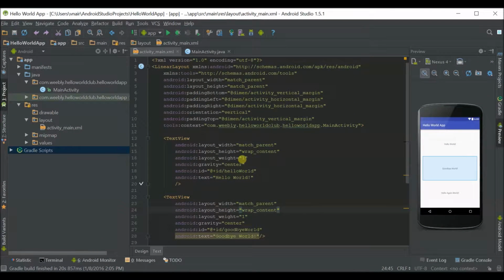So starting where we left off in the last video, we didn't talk about all the different things that we could do with text views. So for now, you guys have learned how to position them. So we talked about these width and height and the gravity and the weight. And those are all sort of elements that position the item on the screen. But now we want to talk about actually editing the text of it and maybe giving some color to it. So how do we do that?